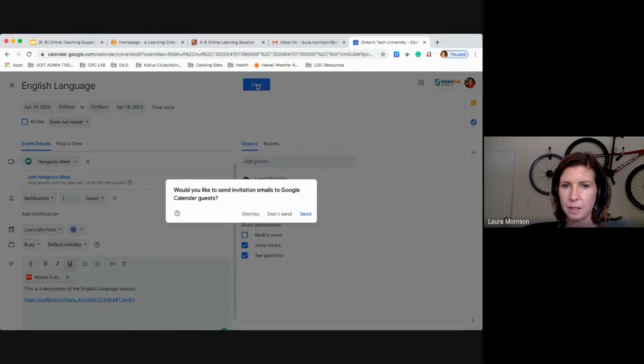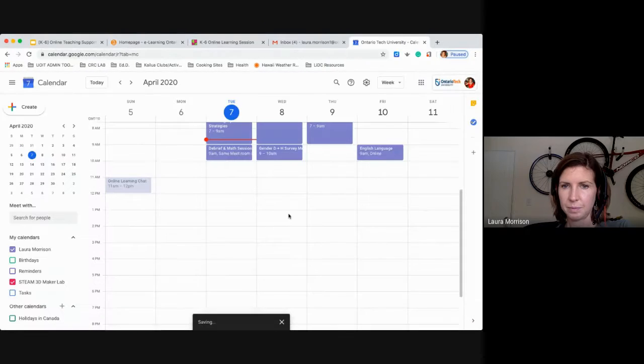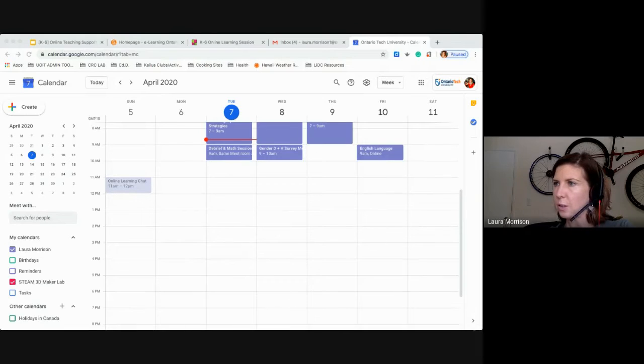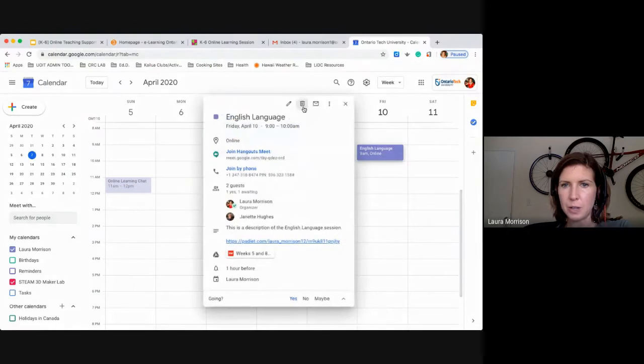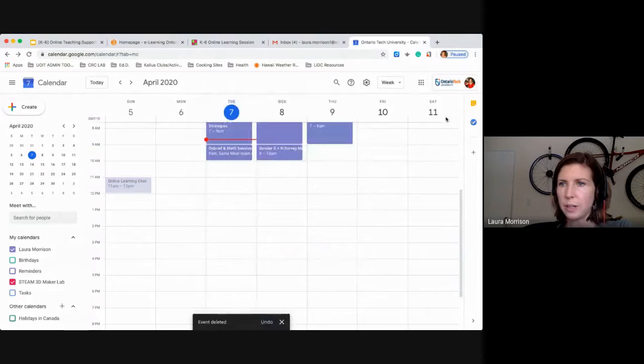And hit save. Okay. So Zainab, I'm going to stop sharing my screen and I'm going to let you share your screen and you can show me where you're at.